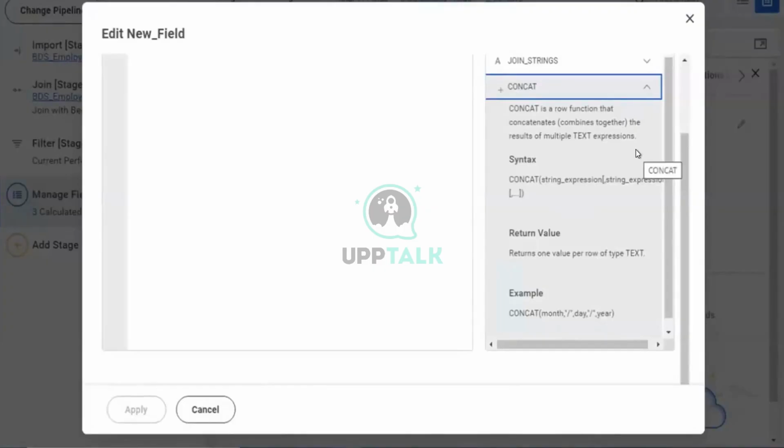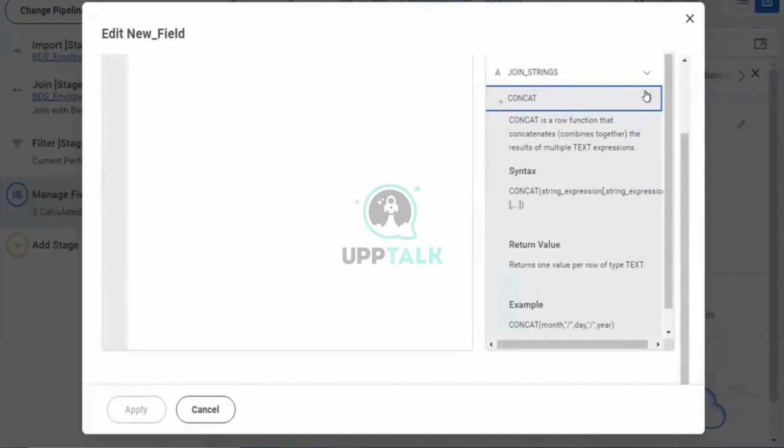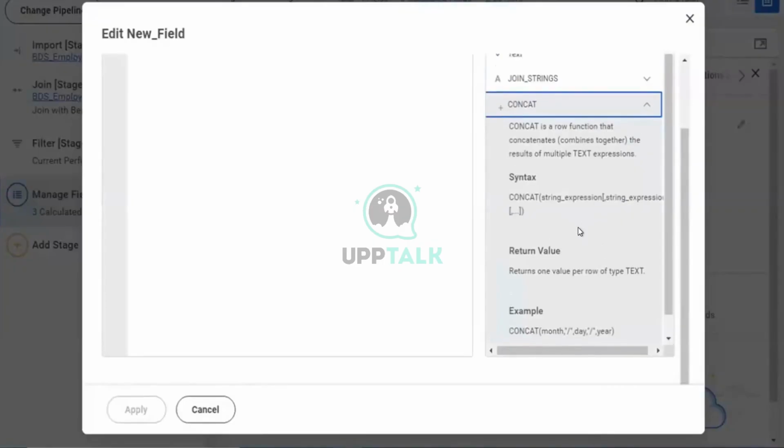Because of that reason, there won't be any white spaces between them. For that you need to add an artificial space. In inverted commas, you need to add a space. That's it. Let's say first name, comma, inverted commas with a space, and comma, and add the last name. It will act as a space.